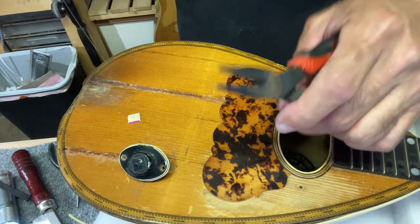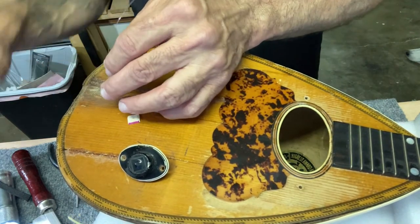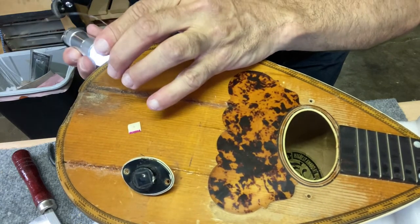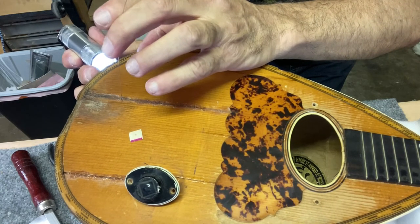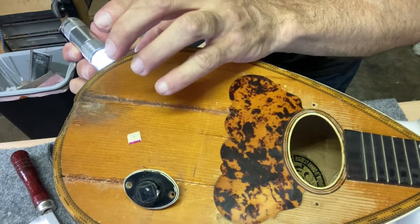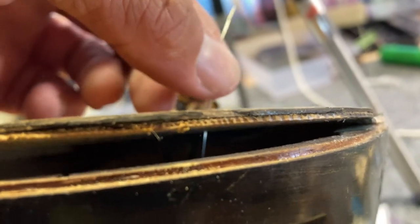Now, by pulling up on this, just take a peek in here. Okay, I'm gonna try to get a shot of this to show you what it looks like on the inside. I'll show you how this is gonna work. Okay, I'm gonna show you this shot.